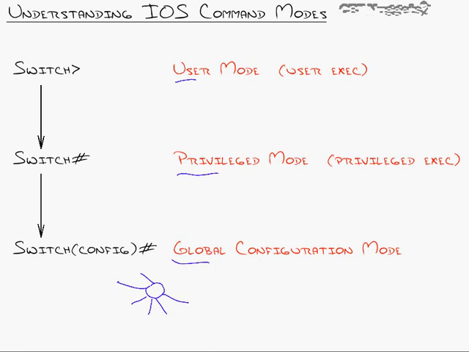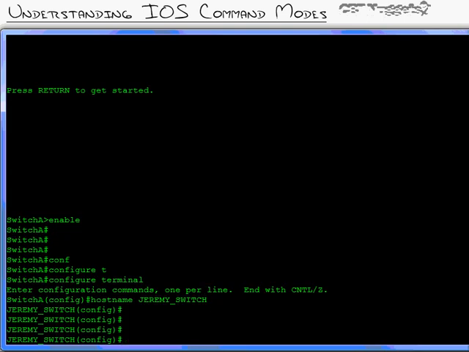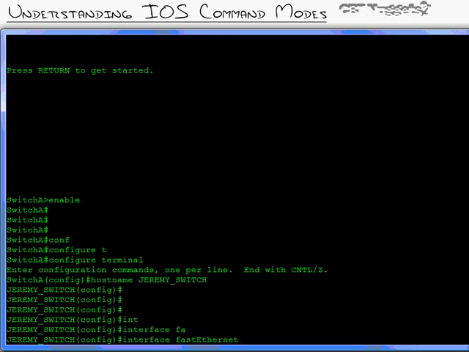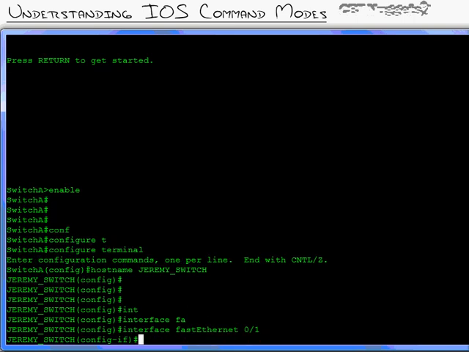For example, I showed you on the previous video how the switch learns MAC addresses on its interfaces. Well, if I wanted to set up one of those interfaces, I could type in interface FastEthernet and then go into the one I want. Maybe I want to go into FastEthernet 0/1. Again, I don't want you to worry about the syntax so much of what I just typed, but more so about the mode. This represents the mode.